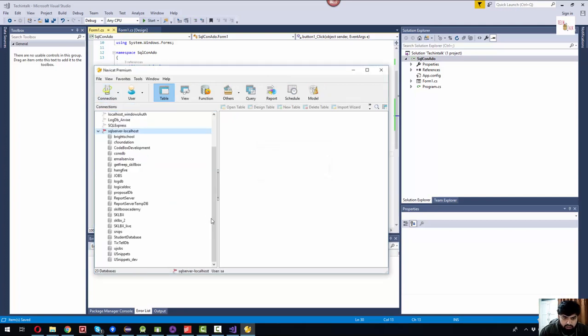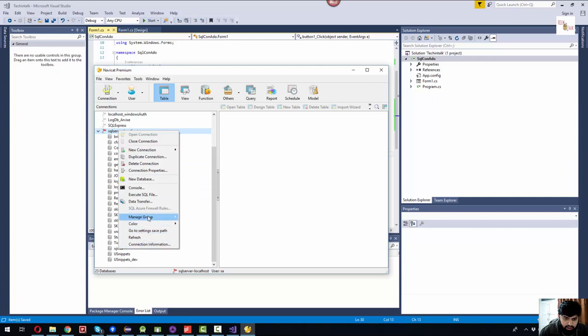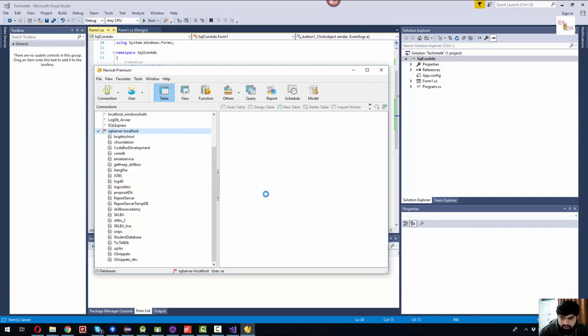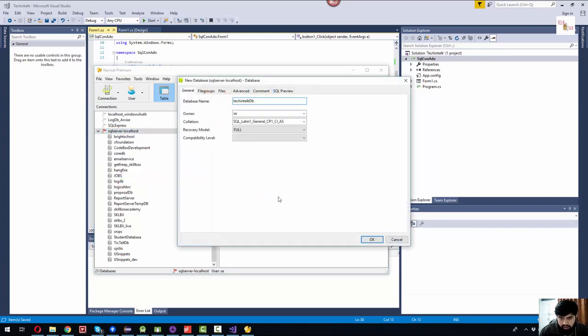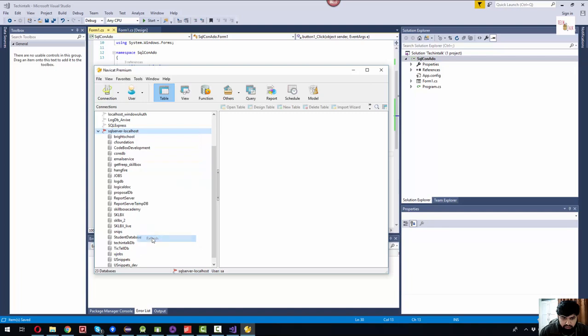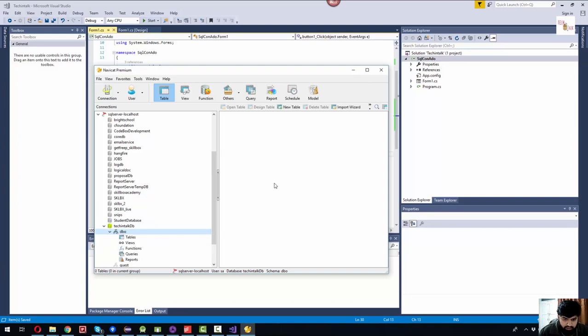I already have a SQL Server connection here. Let me create a new database with this name. Just ignore this one, and if we refresh, we have the TechAndTalkDB right here.